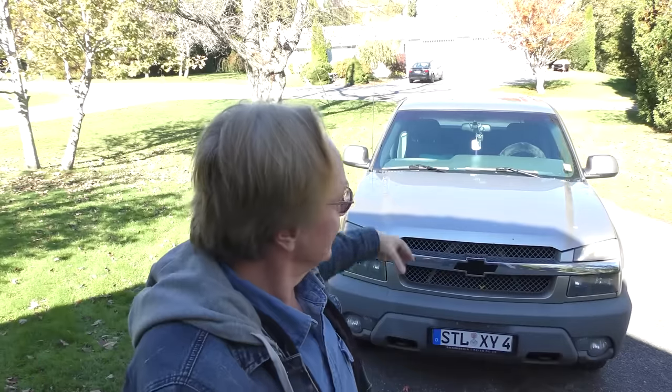For four grand he's got a pretty cool little truck that runs like a top now. It's a Chevy so it gets bad gas mileage — that's just how a V8 engine goes. You can't have everything, but you can pull stuff with it. He got a new hitch because the old one was all rotting away, and he's got a great truck for four grand with only 100,000 miles.